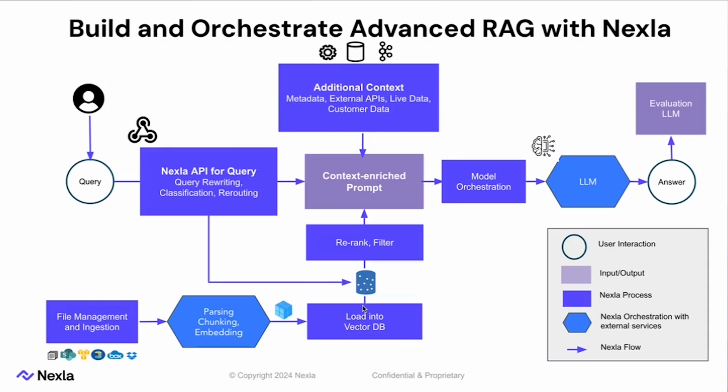We help by building and orchestrating this advanced RAG framework that we have built, where first, when the user question comes, we use a variety of different LLM models to rewrite queries, to classify queries, and to reroute queries accordingly based on the intent that we have learned. We are able to then retrieve data from Pinecone, re-rank it, filter it, use Pinecone's metadata filtering to get the right information if necessary, again in an automated agentic manner.